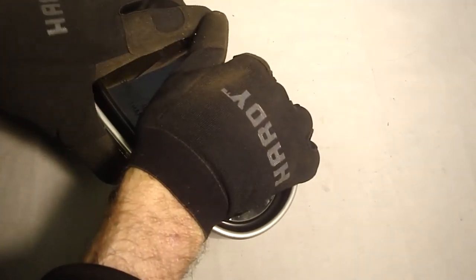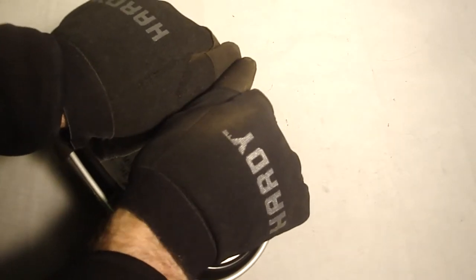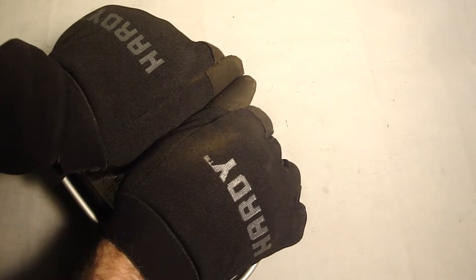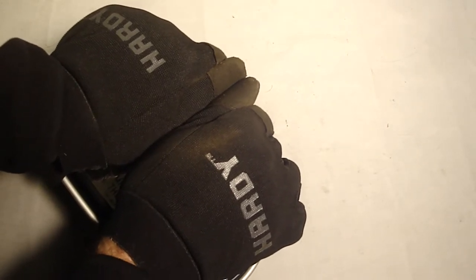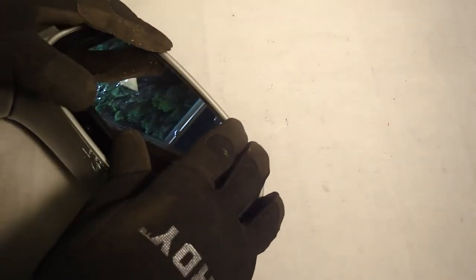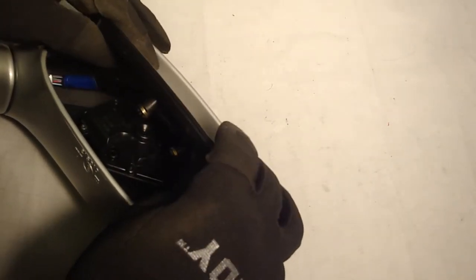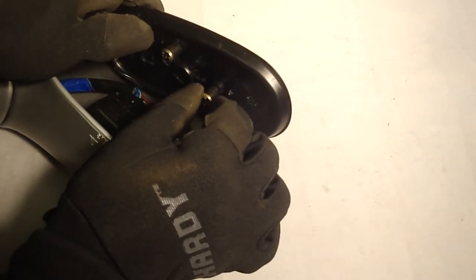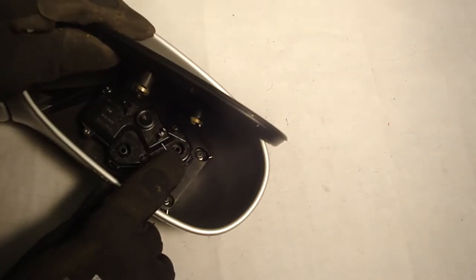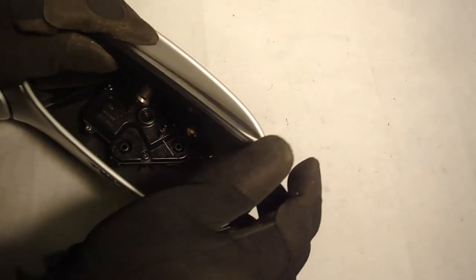It takes a lot of force. Afraid of breaking it. It's not in. Straighten these posts. That might not be lined up. Those go to these black pegs on the motor.